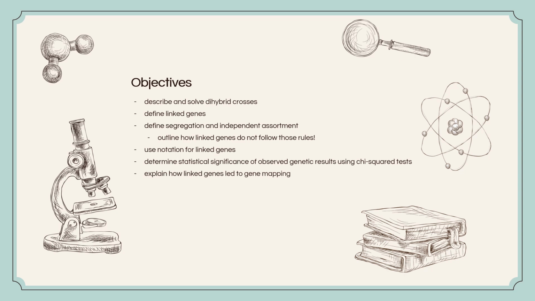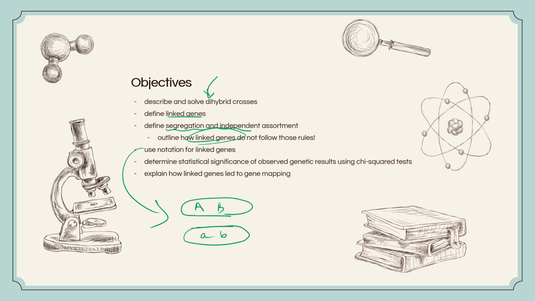And on that note, my friends, we made it to the end of this video lecture. We talked about those dihybrid crosses, looking at 2 traits at the same time, linked genes, genes on the same chromosome. Some traits will follow the rules of segregation and independent assortment that Mendel talked about. Linked genes don't because they're on the same chromosome. We talked about that fun notation for linked genes where we use the lines and then we put the letters like this. Feel free to draw those chromosomes and then think about how sometimes linked genes aren't linked anymore when crossing over occurs. We talked about chi-square, and then we talked just that tiny little bit about gene mapping. Great work today. It was a lot, I know.